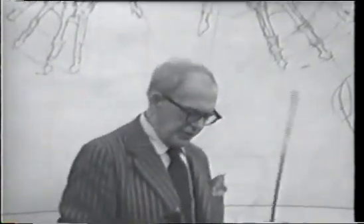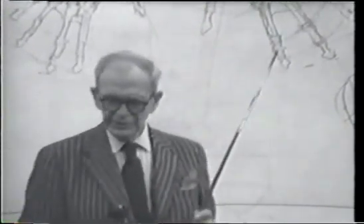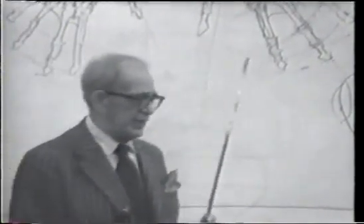That's called the flexure of the carpus on the side of the ulna, flexor carpi ulnaris, they say. Because nowadays, in their last meeting, the anatomists decided they'd make every anatomical term a Latin term, every one of them. But we art students, we lag behind a bit.